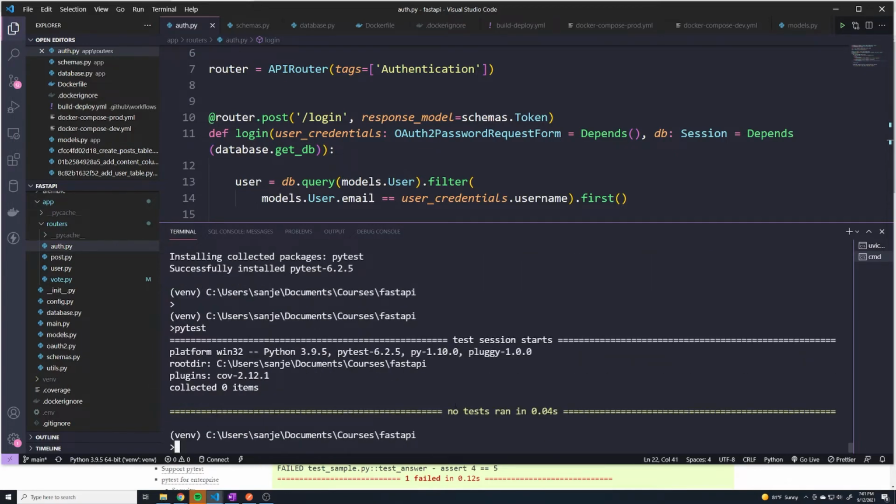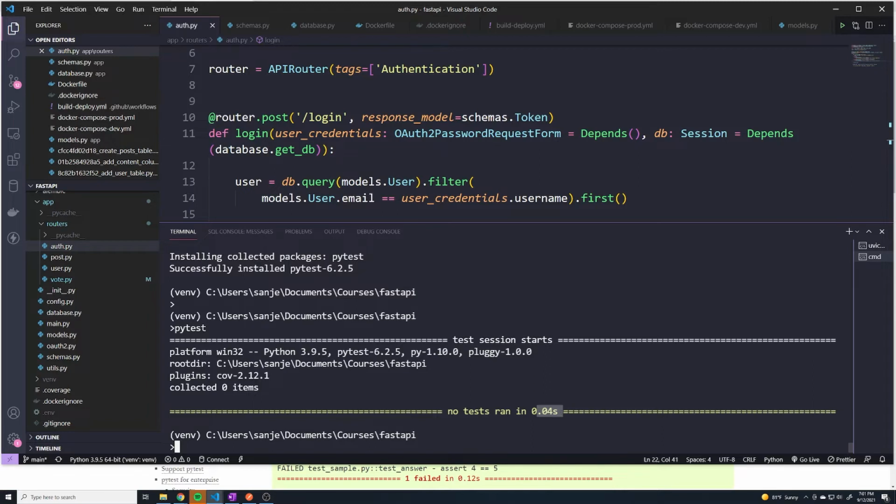So it prints out a few things. You'll notice that we can see the test session starts. This is when we start testing. It prints out some information about the platform that we're running on, and that's okay. We can ignore all of that. And you'll notice that it says collected 0 items. We'll talk about this in a bit, but the more important thing to look at is it says no tests ran in 0.04 seconds. And this is expected. We haven't created any tests, so obviously it's not going to be able to run any tests.